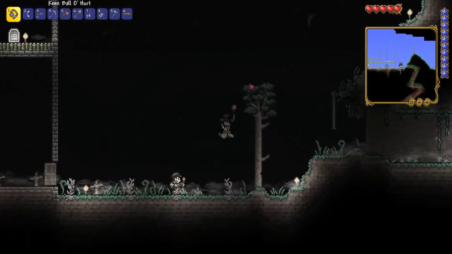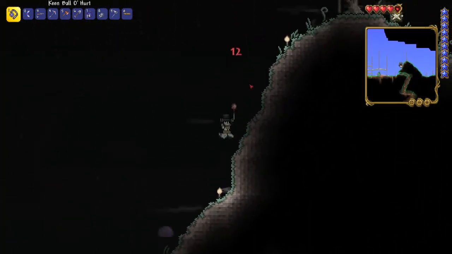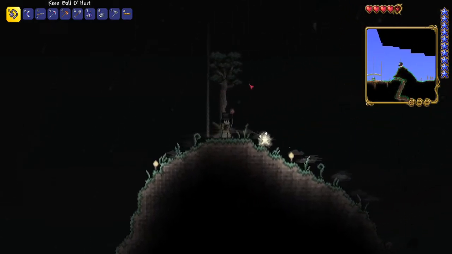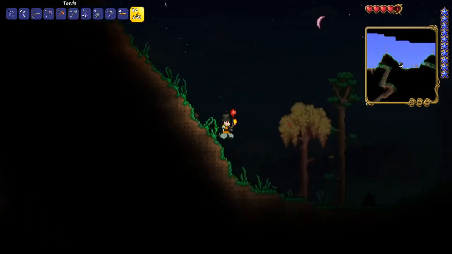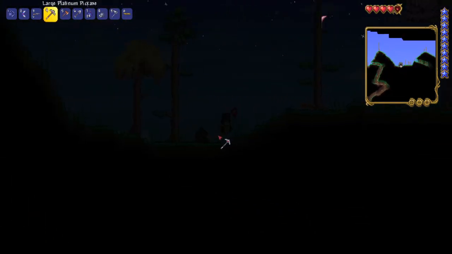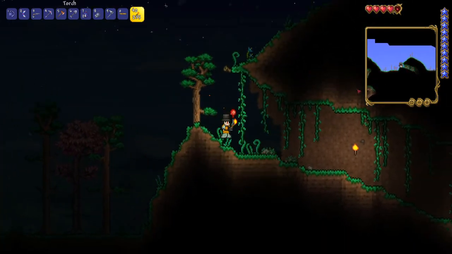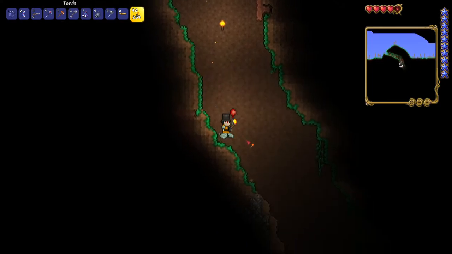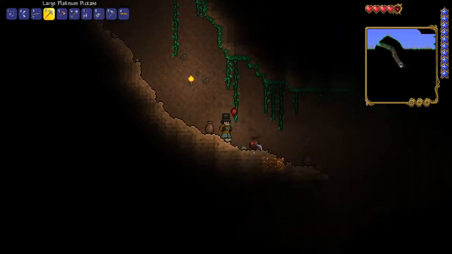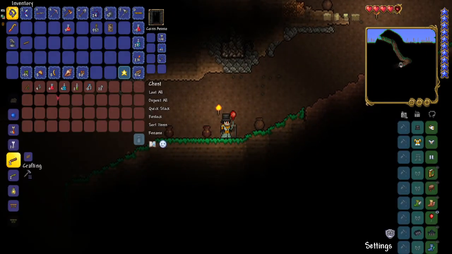My throat is not happy, which means that I'm going to have to wrap up this episode really fast. So instead of going to the snow biome, I'm going to enter this cave because it's closer and it's probably safer, and it means that I can still explore a bit.